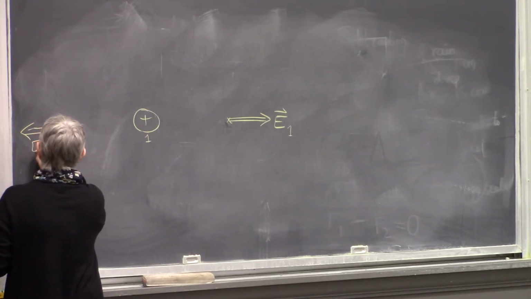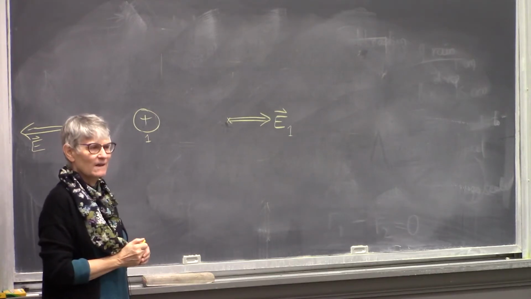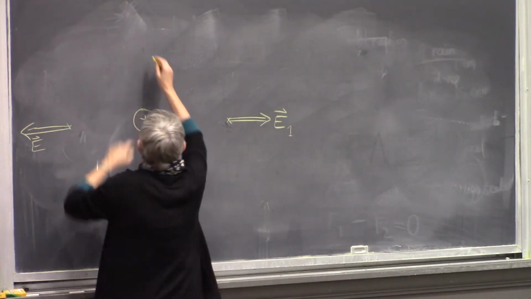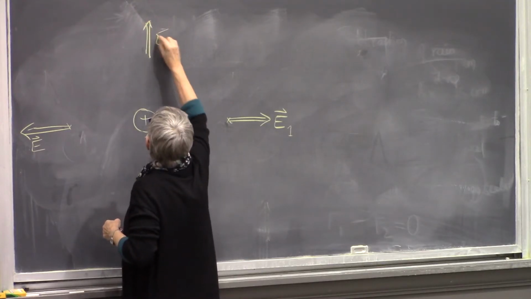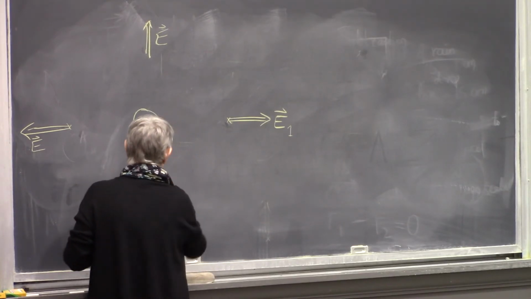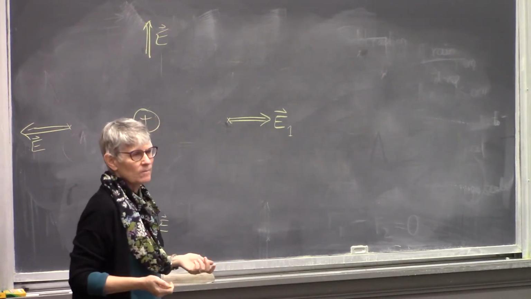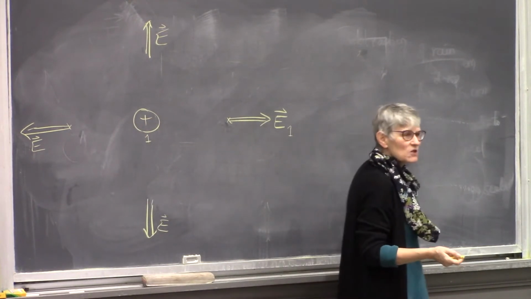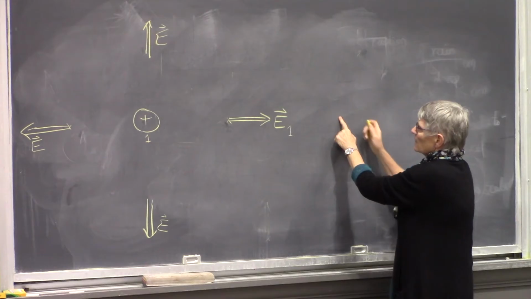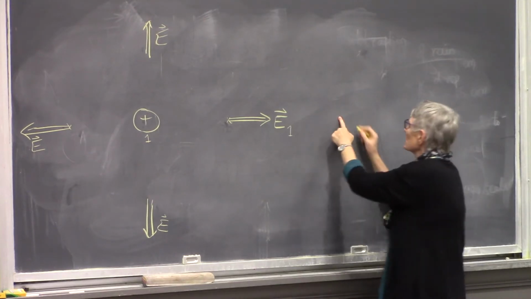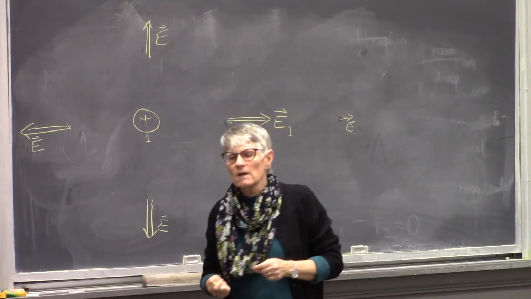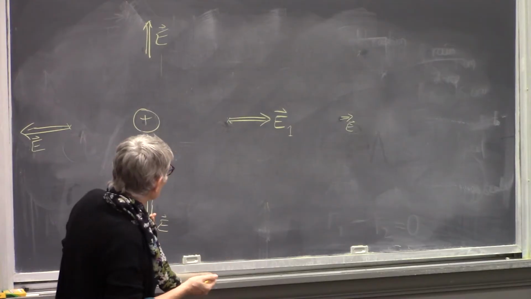So we'd say that we know that the electric field over here must point that way. And up here, it surely must point up. And down here, it points down. And if we're farther away, it's going to be smaller. So let's go twice as far away. So it should be a quarter as large, presumably. Okay, so that's a field around a positive charge.